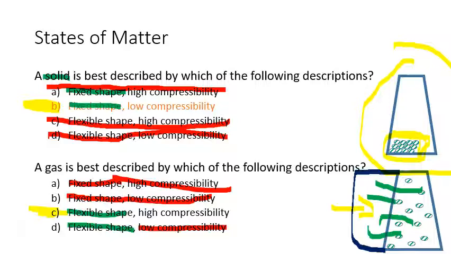And then the option of how compressible it is. Compressible, there's a lot of space between these molecules, lots of room to put more gas molecules or to push the gas molecules into a very tight container. So this is a very flexible material, but it's also a very highly compressible material as well. So those are just some properties of matter in terms of compressibility, shape, volume, density, thermal expansion. And you'll see that different states, the gas, the solid, the liquid, they'll all describe differently in terms of that.